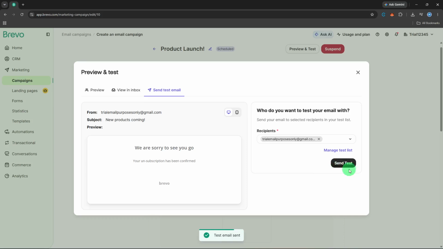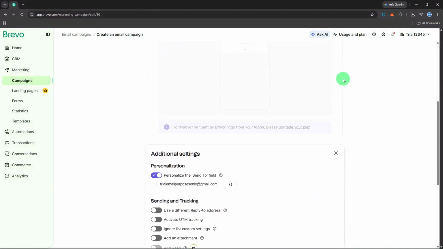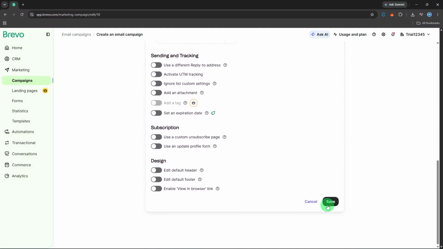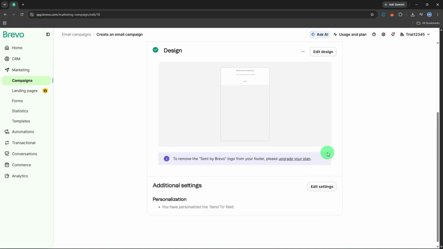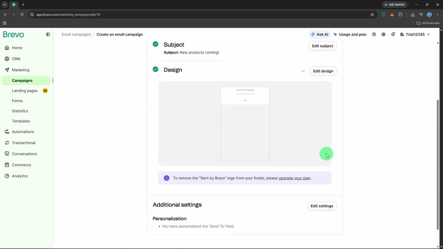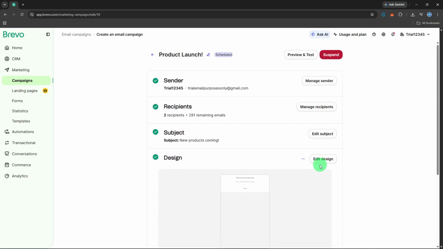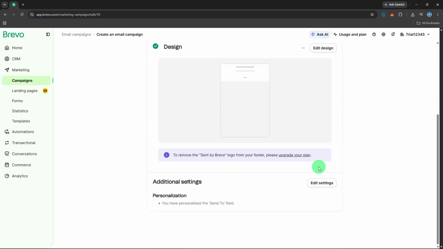One more power tip. You can personalize links too, not just text. If you have a field that stores a membership number, you can append it to a URL like https://yoursite.com/account?ID= followed by the contact's member ID. Click any link in your email, choose the link options, and append a parameter using the same personalization dropdown. This creates unique tracking or landing experiences per person without any extra coding. It's one of those features that quietly sits there and makes a huge difference when you're running loyalty programs or personalized dashboards.